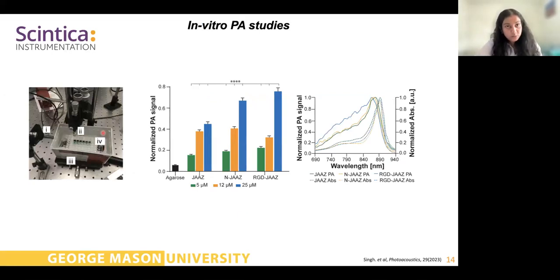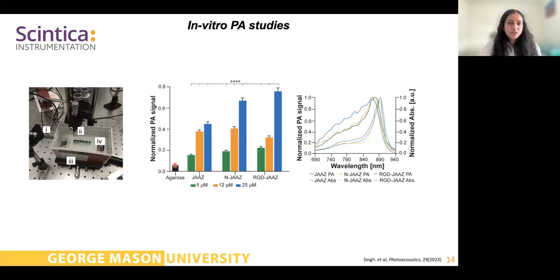Next, we performed in vitro photoacoustic studies by using a lab photoacoustic setup. Within the setup, we used a 35 megahertz single element Olympus transducer, which is shown over here, immersed in deionized water. This is a well containing deionized water. Within the well, there's a 96 well plate containing all of the samples embedded in agarose. We also use an Opotek wavelength tunable pulse laser, which is shown in this figure, which was pointed obliquely onto the samples. And this was done to measure the photoacoustic properties of the samples.